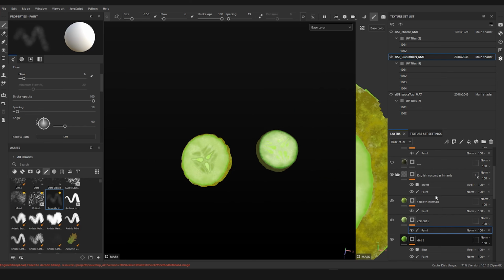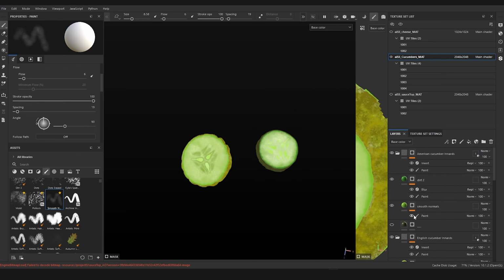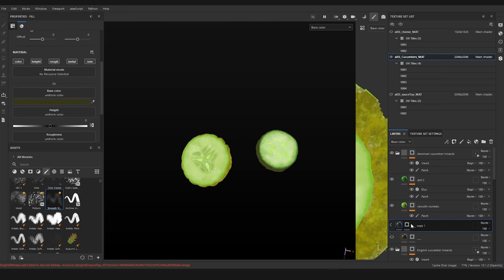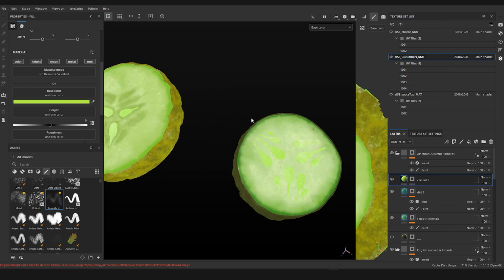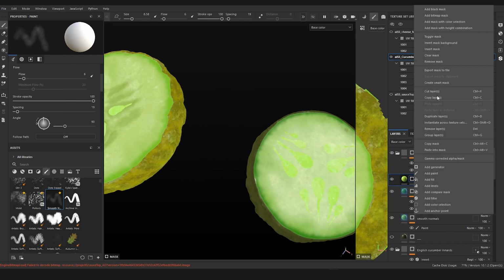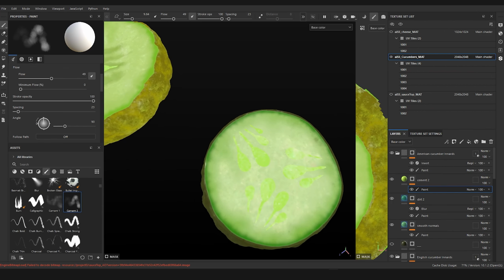And it's time to go do the same thing to the other side. So cement 2 and smooth normals that I used to do this. So I'm going to duplicate this. Start with cement 2, turn it on, and sample a core from the other reference, one of those colors. Add a black mask, add a paint layer, grab my cement too.